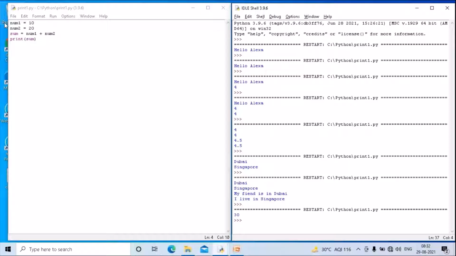Now this 30 just gives the result. It does not give you any information what 30 is if you do not see the code. Although we have the program descriptive, which says sum, you say sum would be 30. So one thing to remember here is always define the variables descriptively, so that if you look at the program or do some debugging through variables, you will get the idea what exactly it is.